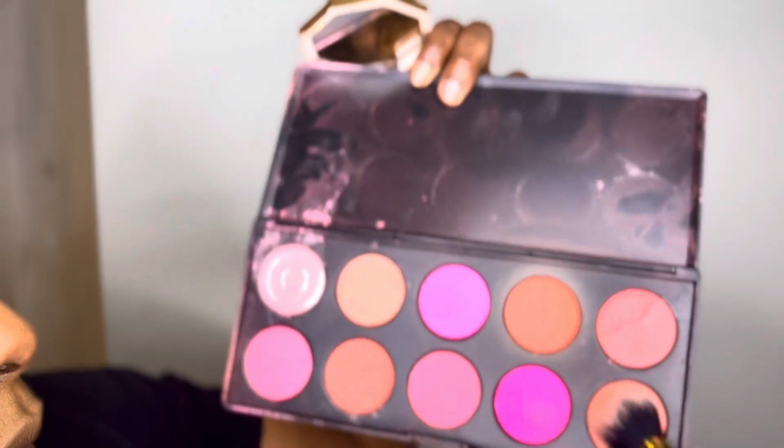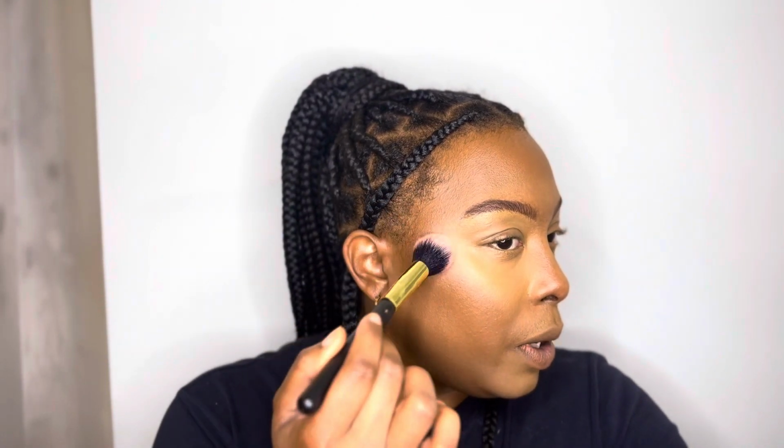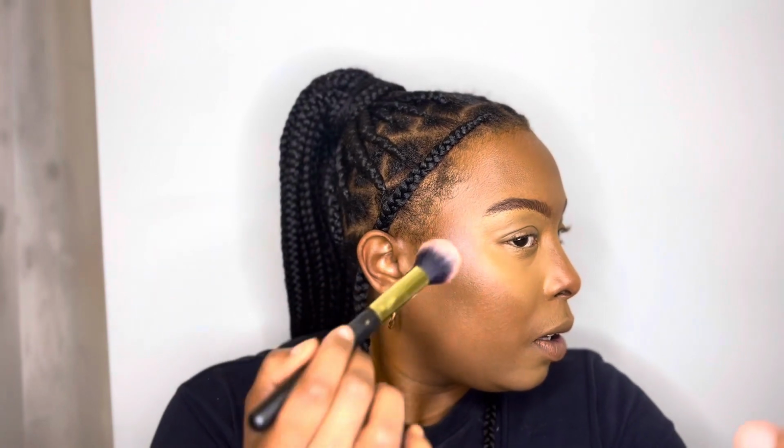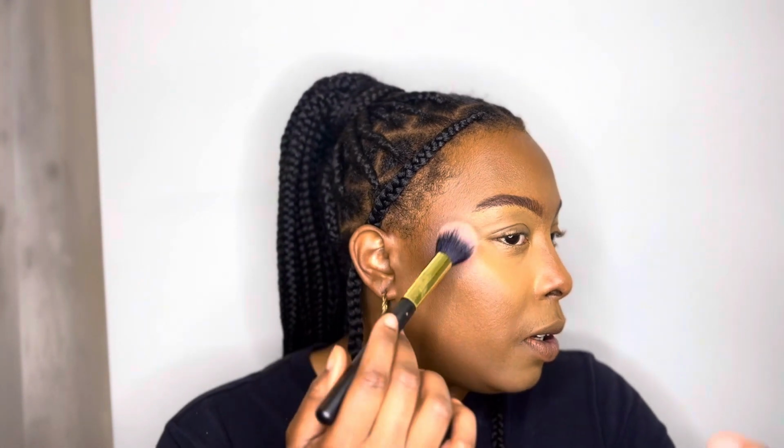The next thing I'm going to do is go in with a powder blush on top of the liquid blush that I used. Blushes, this one here and this one here are pretty much the two that I always use. Sometimes I can mix it with this a little bit. Of that face and flutter with the brush. So we're not actually swiping, we're patting, pat and swipe a little bit, you know, pat and flutter, pat, flutter. That's kind of what we're doing.